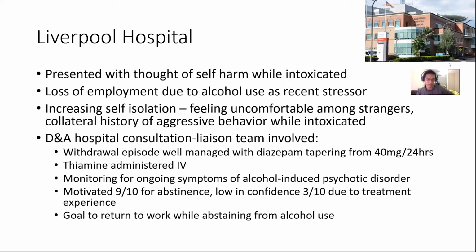There was some collateral history from family members who found her to be quite aggressive towards strangers, for example, in the supermarket. And this eventually led to her presenting through the hospital system. So the withdrawal care was uncomplicated in this episode. She received thiamine. She did describe similar hallucinations around objects in the room, seeing shadows, but they tended to resolve over this admission in the weeks after.